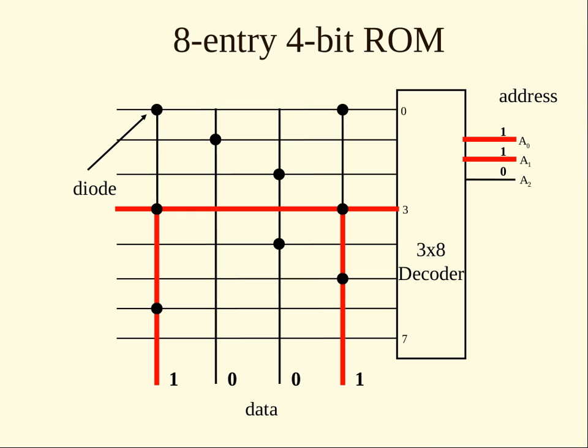Notice it's a 3x8 decoder. So it can activate up to 8 lines. In order to activate up to 8 lines in a decoder, you need 3 coming in. It's a 4-bit ROM because there are 4 bits coming out. The 3 over here is just because it's an 8-line decoder. If it was a 16-line decoder, you'd need 4 lines. Good question. Any others?